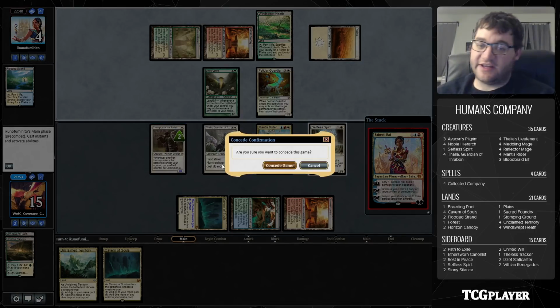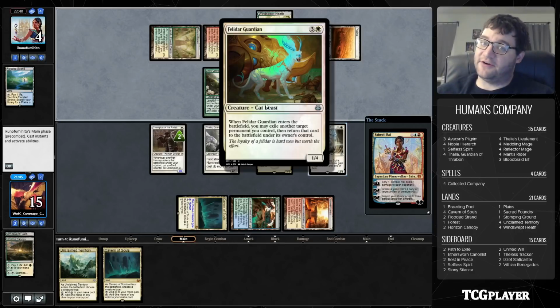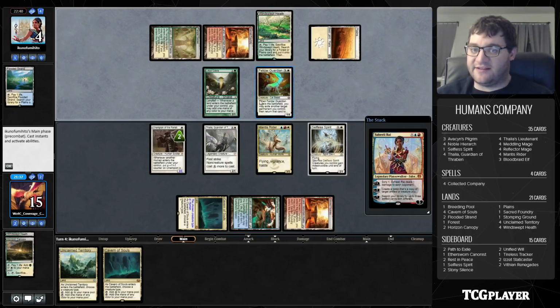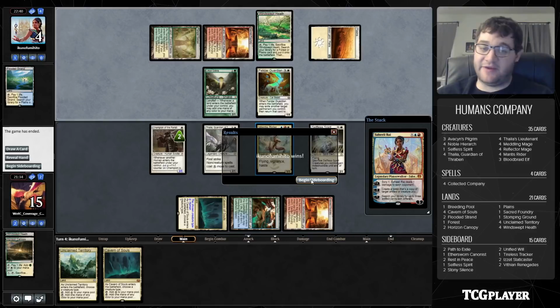Okay. Well, in case you don't know, what this does is Saheeli Rai minus creates a token that's a copy of target artifact or creature, except it has haste, and it exiles it at the end step. Felidar Guardian just blinks a permanent, like Saheeli Rai, which then blinks Felidar Guardian, which blinks Saheeli Rai. And at the end of it, we get attacked by a million 1/4 Felidar Guardians, and the kitties kill us. That was insane, actually. I'm amazed our hand lost.